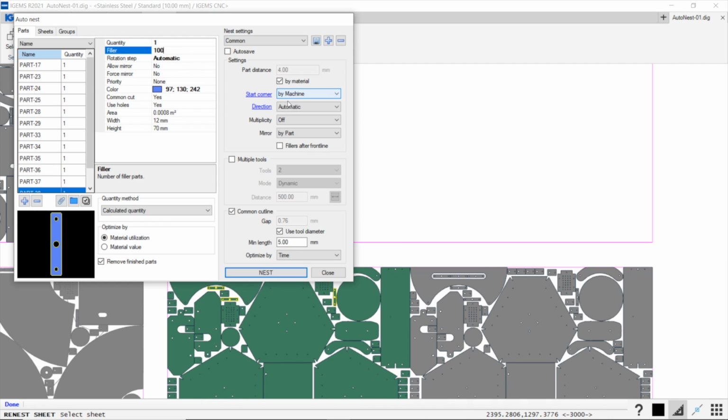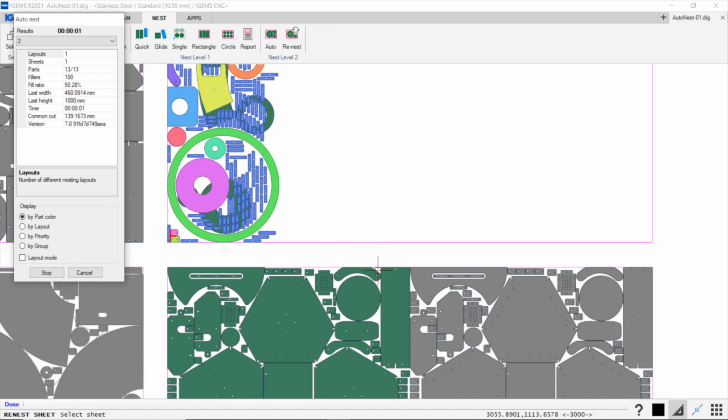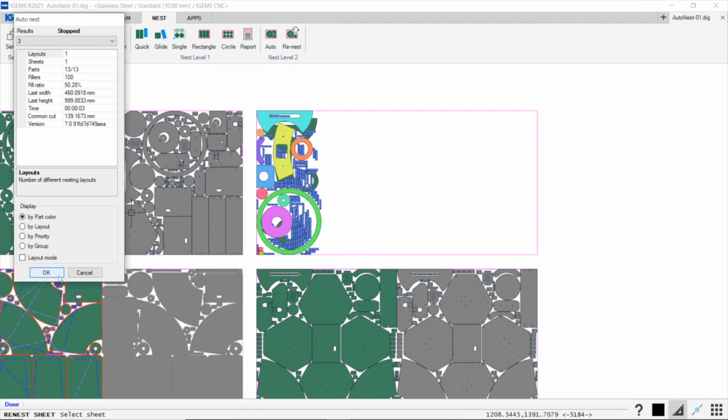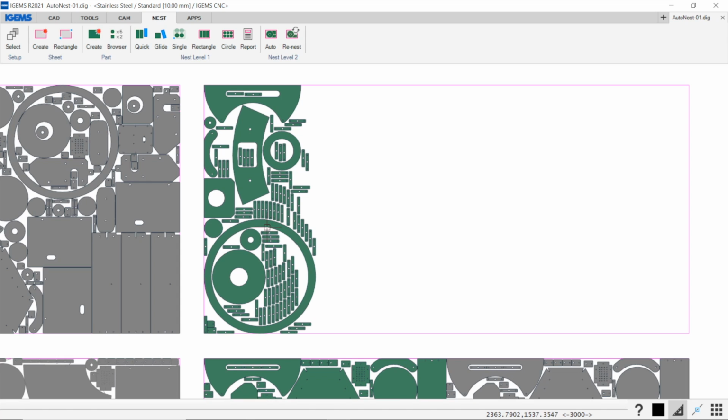Let's just change the direction to x-axis also. And yeah, let's nest these. So stop. Okay. So that put all of these parts to the left side of the front line. So this is fillers, guys.